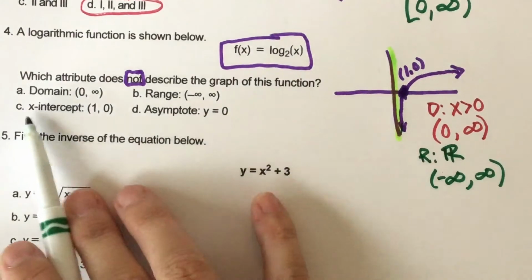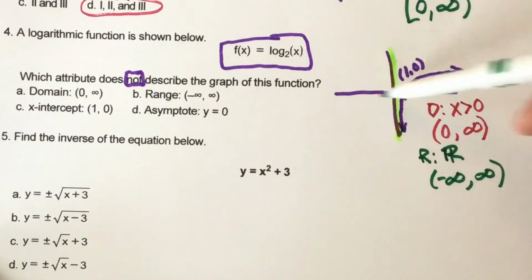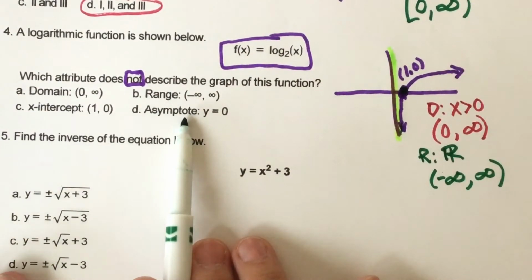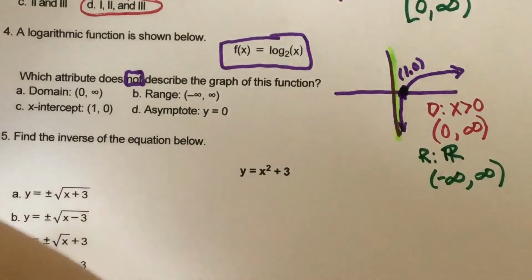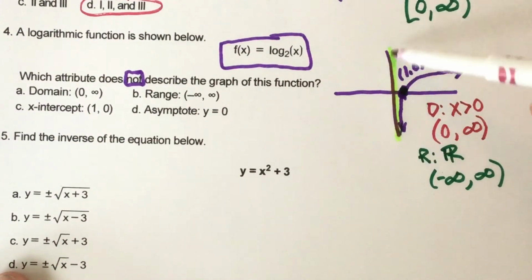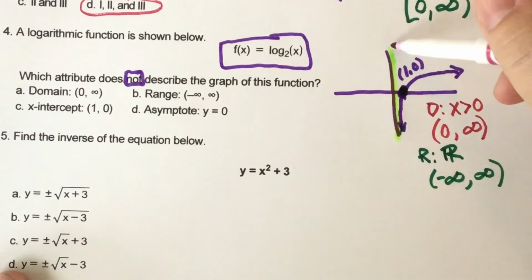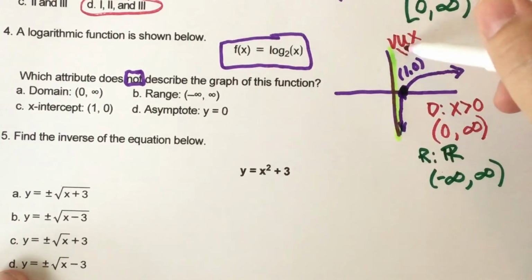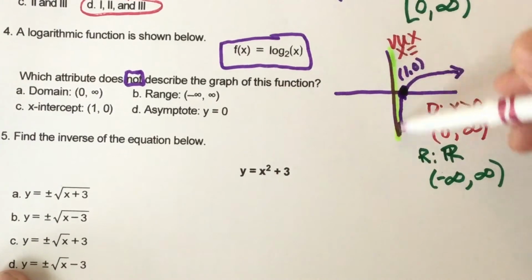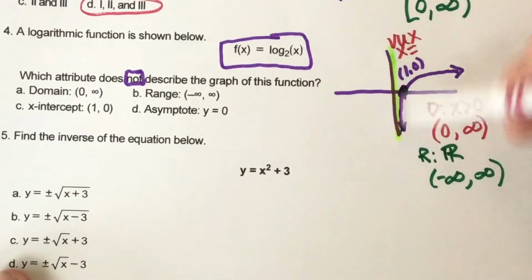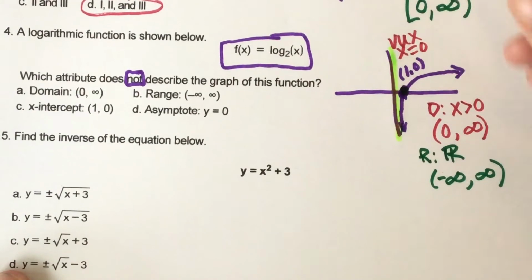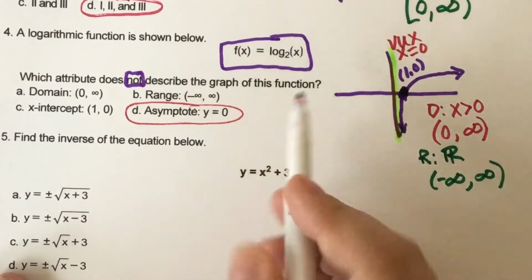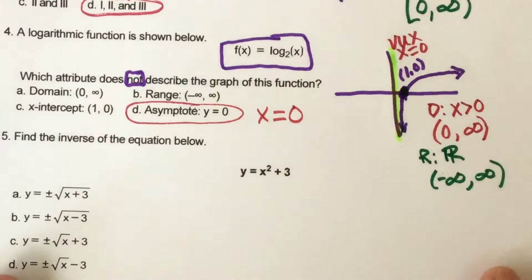Okay, the x-intercept at 1, 0. And sure enough, this graph is touching the x-axis right there at 1, 0. So D is the one that must be false. If I was to figure out the equation of the asymptote, the asymptote is the y-axis. This is a vertical line, known as a VUX: vertical line, undefined slope, use x when you write the equation. So x equals, and everywhere on the y-axis, your x value is zero because you're not right or left any. So the asymptote should be x equals zero and not y equals zero. So D is wrong because the asymptote is x equals zero.